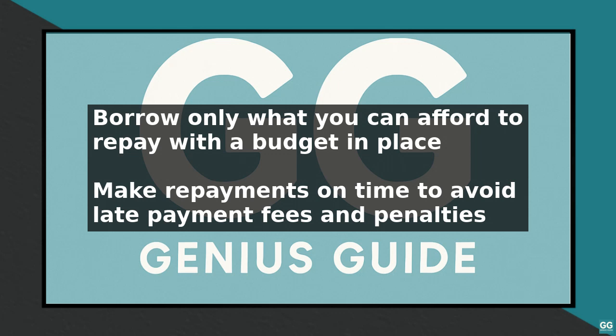It is also essential to have a budget in place to ensure you can manage your repayments alongside your other financial commitments. In conclusion, applying for a TSB Bank personal loan is a straightforward process. By following these steps and understanding the key concepts, you can make an informed decision and get the financial help you need. Remember to always read the terms and conditions carefully and to only borrow what you can afford to repay.